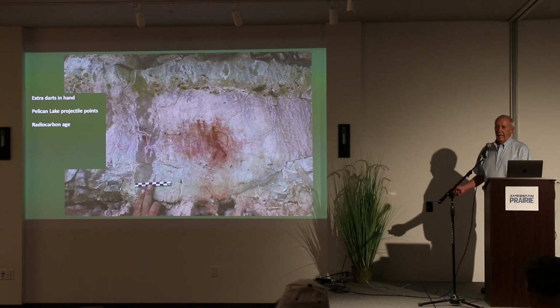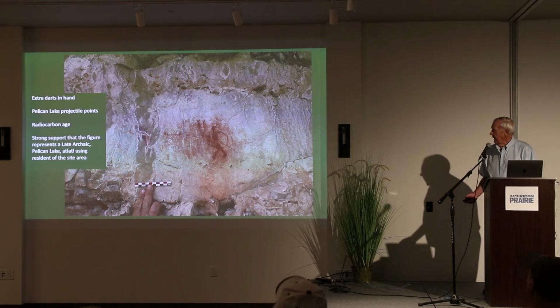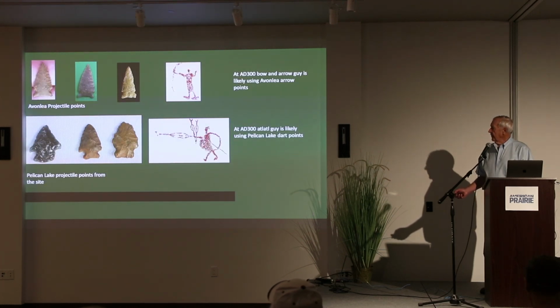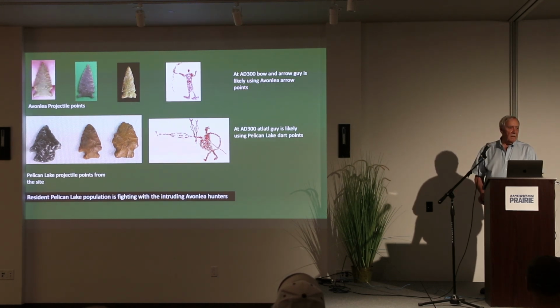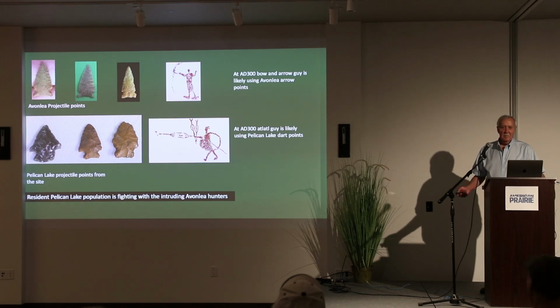We think the guy does have an atlatl, and he is using an atlatl. And in effect, he's now in the process of getting into a fight with these people. It gives strong support for the fact that the Pelican Lake people were the ones who did this. So interestingly enough, what we sort of put together here is a battle between the resident Pelican Lake people and the nomadic bow and arrow users. And the resident Pelican Lake people won the battle, is what the story is telling us here, because they put an arrow in the back of the guy with the bow.